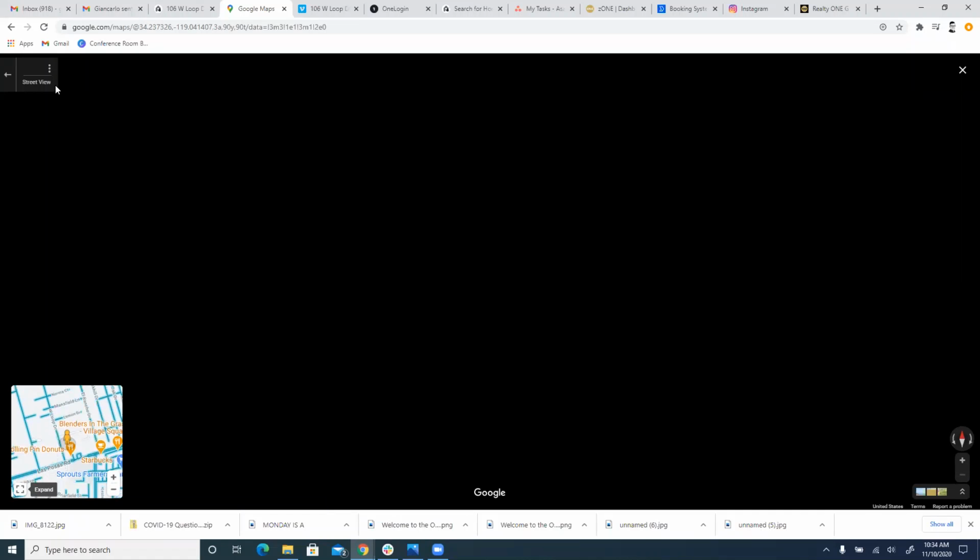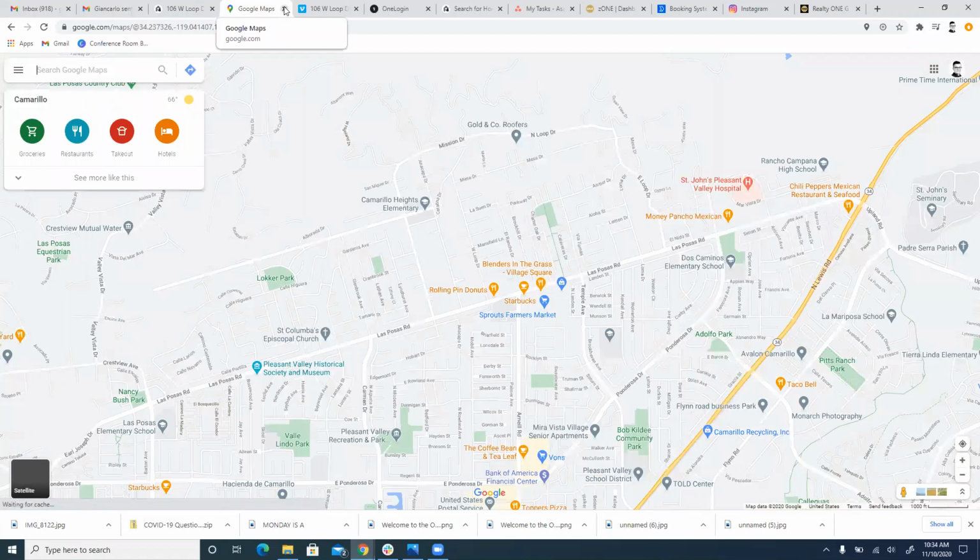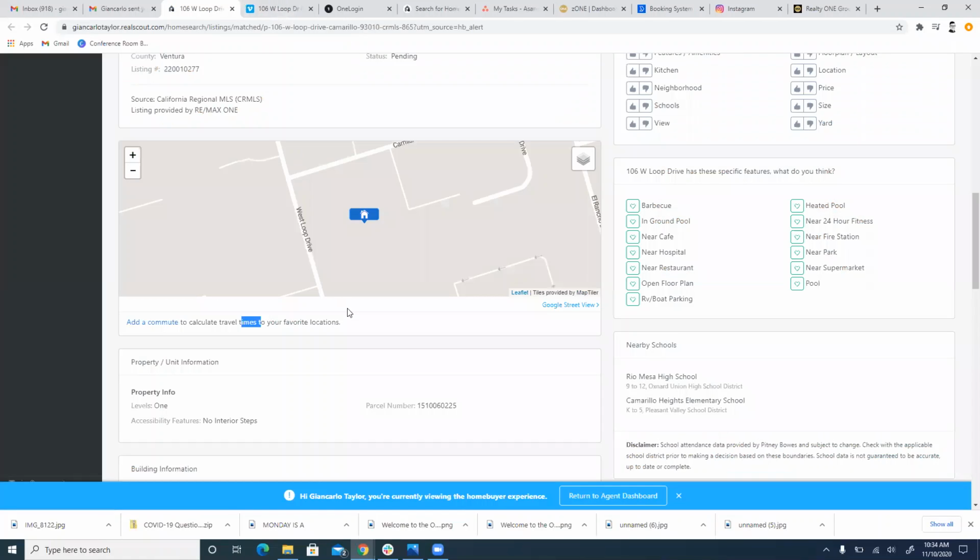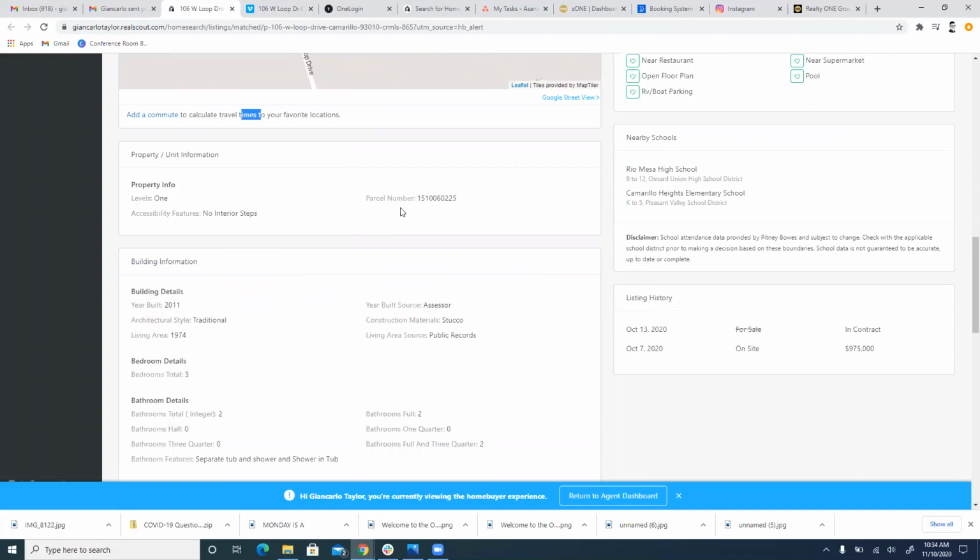This must not have one there, but if you had a house that had Street View, you'd be able to see it there. Oops, where did I go? Which is pretty cool, because then you can get a real good sense of how the house looks and where it is located, the neighborhood, property info.